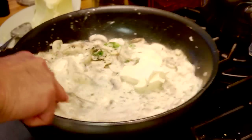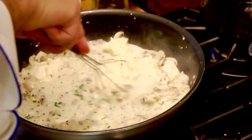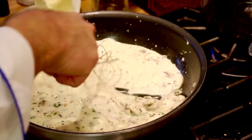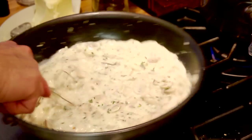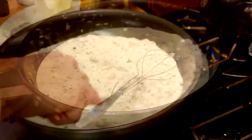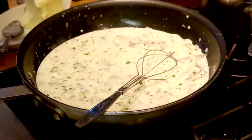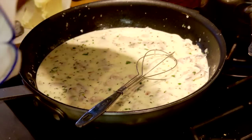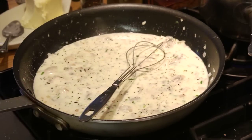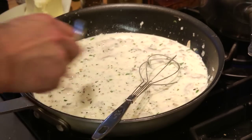Whoa. Now remember, pasta is going to still have a starch content, which is going to absorb some of this sauce. Pasta can be quite pasty, and so we don't want that to happen. So we want kind of a loose sauce. That's kind of loose. It's actually exactly where I want it. I'm going to turn down my heat, and I'm going to season it up. I know I'm going to need some salt. I know I'm going to need some pepper. We're going to taste it just to make sure. Spread the seasonings around. It's delicious.